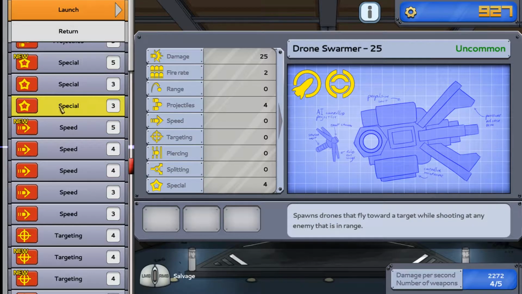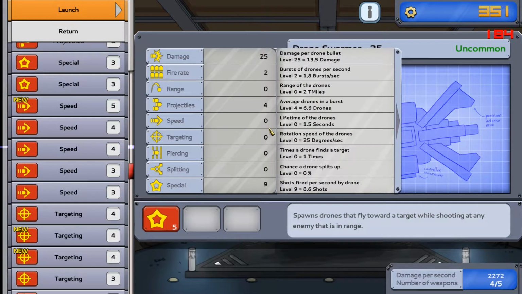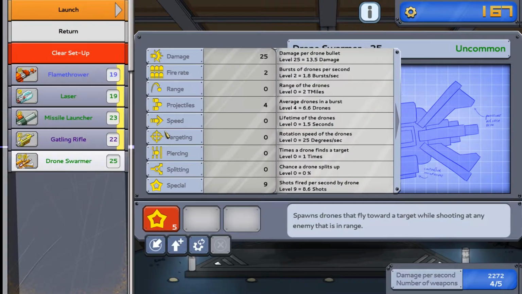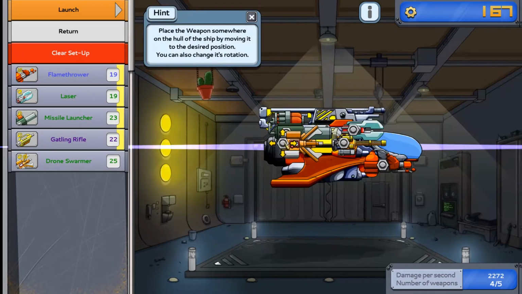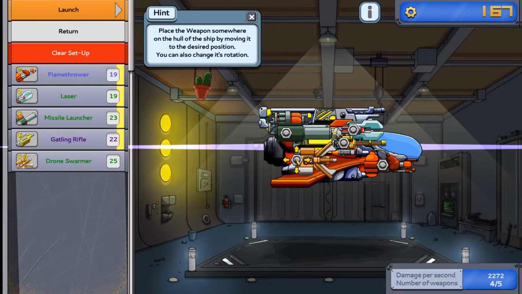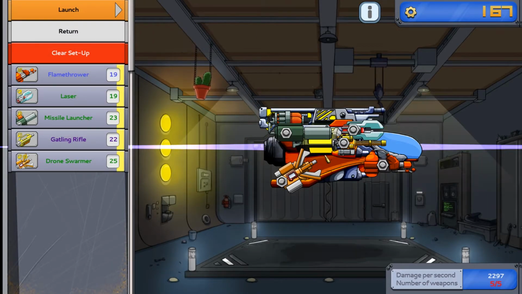Let's put a high-ranking special upgrade on this. Yeah, that costs everything I had, really, so I can't upgrade it anymore right now. That's okay. You can obviously go back and upgrade. You can still upgrade things once they're equipped. Let's equip it. Let's put it over down here-ish. On the wing. Boop. And aim it up a bit, so they kind of shoot up. Alright, and let's see what this is like.